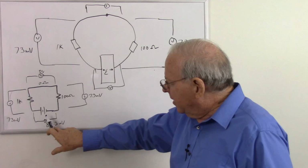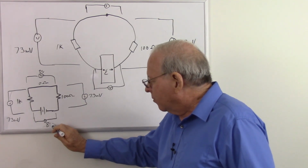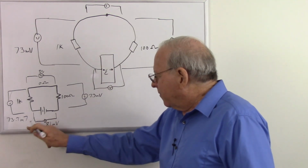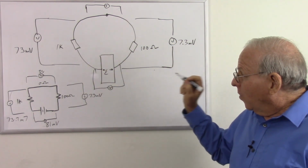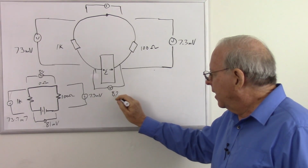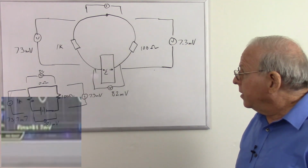So we should expect this to be somewhere around 81 millivolts, give or take half a millivolt or more. Let's just call it 81 millivolts. That's just about perfect. 73.7 plus 7.3 comes out to 81 millivolts. So what are we going to expect there? What did he find? I think it was 82 millivolts. Exactly what we'd expect to find there.